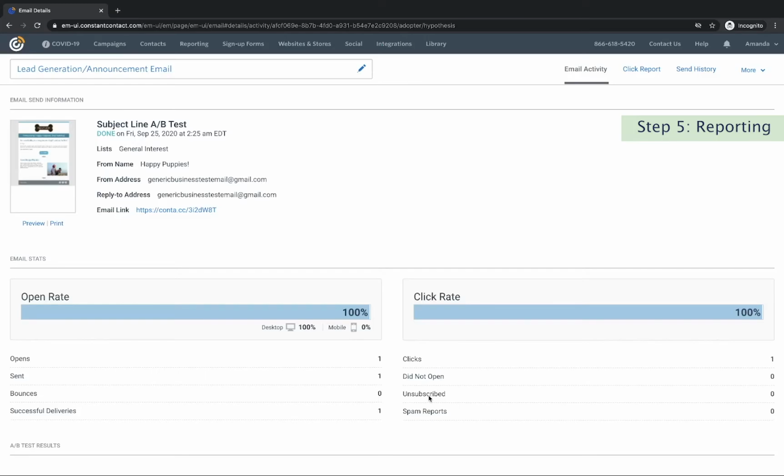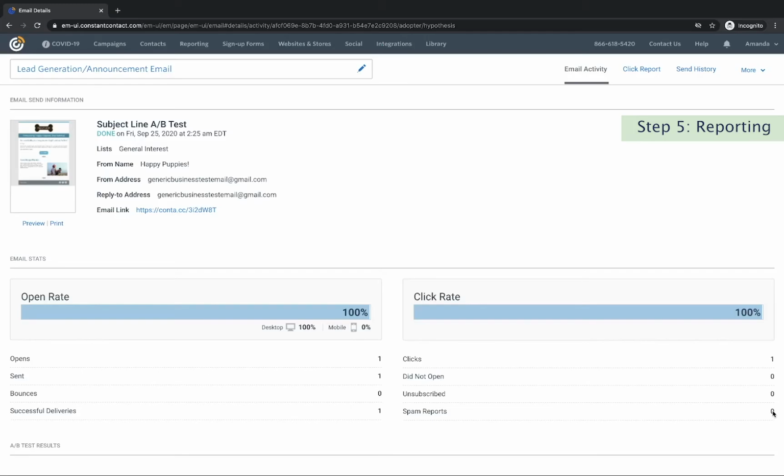Perhaps their situation changed and they can no longer purchase from you. You want to make sure that they are able to unsubscribe, and that's actually a requirement. So you'll be able to see the number of people who've unsubscribed, and this will be an active link right here that you can click on to see who has unsubscribed.